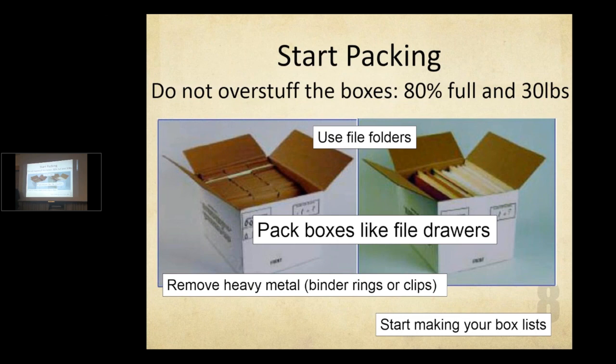Obviously, with some transfers, that's not going to happen, and if you're pretty confident that's the case, you can fill up your boxes a little bit more. Like I said, prisoner records and court records, I think, are the ones that fill up the most. Medical files tend to fill up. But other things like employee files, travel files, probably the new stuff is going to be in a new transfer. Does anybody have any questions about packing boxes, either in person or over the phone?